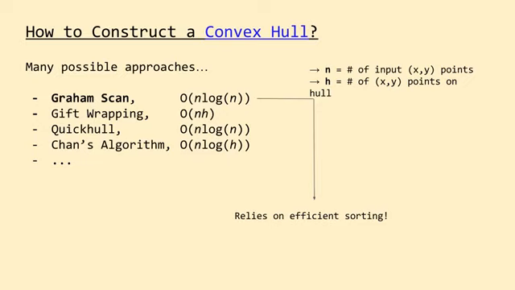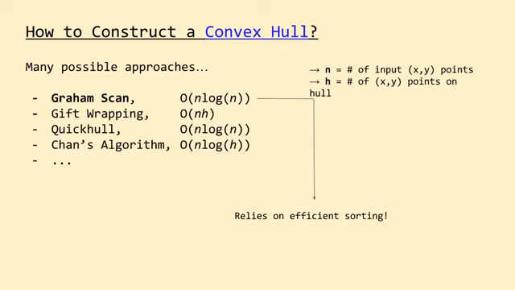When comparing convex hull algorithms, we evaluate efficiency using both the input size n, as well as the output hull size h. So for example, if you're working on a project where you have a large input size, but know that the final hull will only consist of a minimal number of data points, you may want to consider choosing an algorithm such as Chan's, which is sensitive to the final hull size.